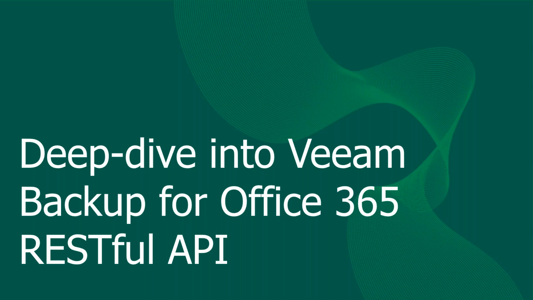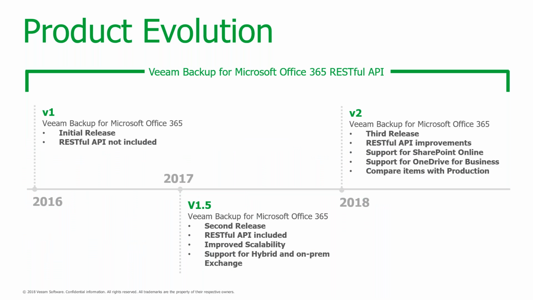That was a 101 just for opening, and now let's go into the deep dive into the RESTful API for our product, Veeam Backup for Office 365. So this is the product evolution of Veeam Backup for Office 365. Version 1 was in 2016, when Mike Ressler and Clean showed us the first version, and we were all so excited to have this tool. That was Veeam Backup for Microsoft Office 365, the initial release. It didn't have any RESTful API at that moment in 2016. It was maybe too new, and not many customers really needed any RESTful API at that moment.